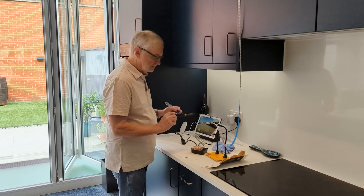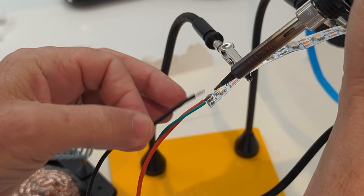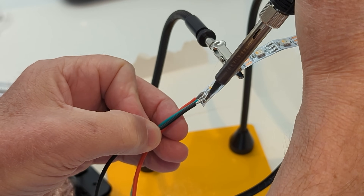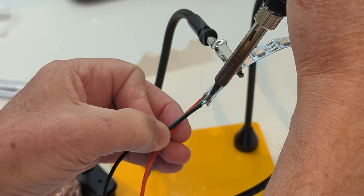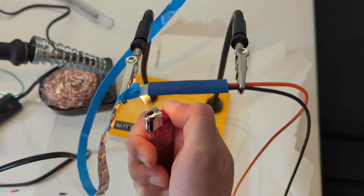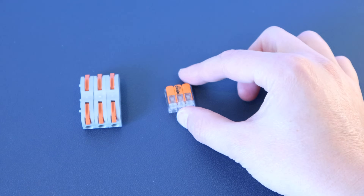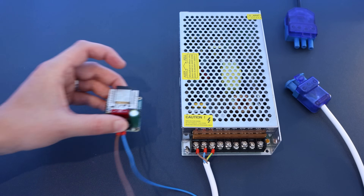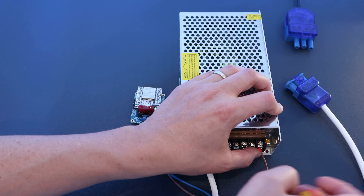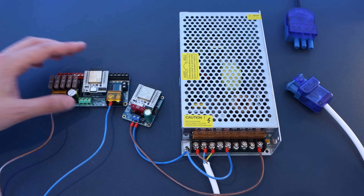I'd place the sections into aluminium channels, which I'd then mount to the undersides and tops of all the cabinets. Conveniently, my dad happened to be in town — he's a retired electrical engineer. He not only helped me with the design of this whole solution, but I put him to work with the soldering iron to solder small tails of red, black, and green wires onto the positive, ground, and data channels on each end of the LED strips. To protect the soldered joints, we added a little heat shrink to each end, and then tinned the exposed wires so we could easily connect them using WAGO connectors. I had the job of wiring up the power supply to the two QuinLED controllers — the smaller Dig Uno for the under-cabinet lights, and the larger Dig Quad for the top lights as it was a longer run.